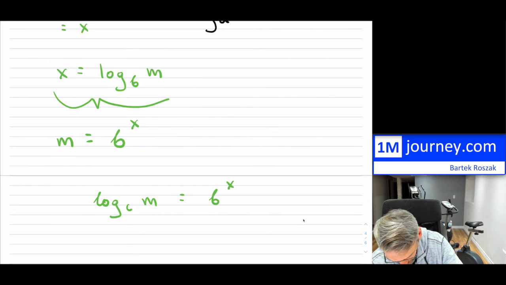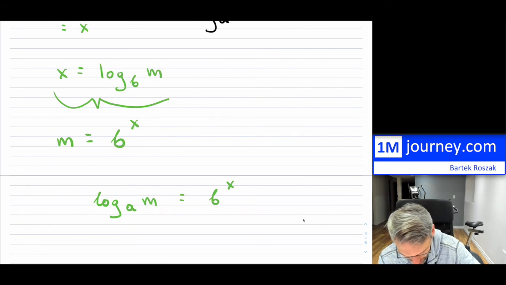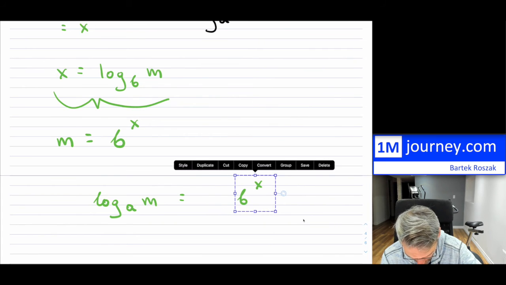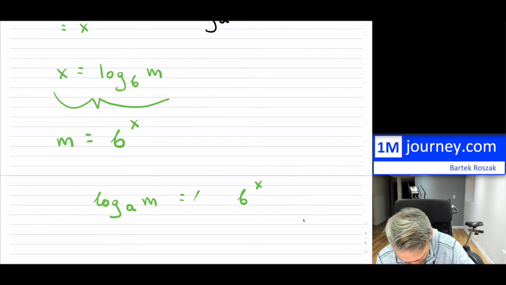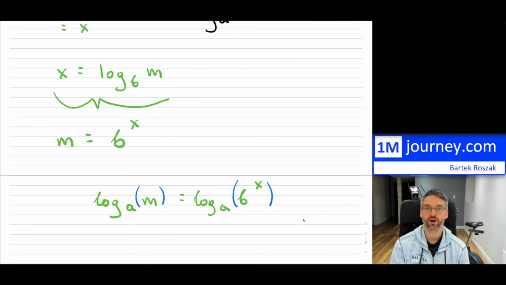For convenience, I'm going to take the base a right here, and take the log base a of both sides, which doesn't change the equality in any case.